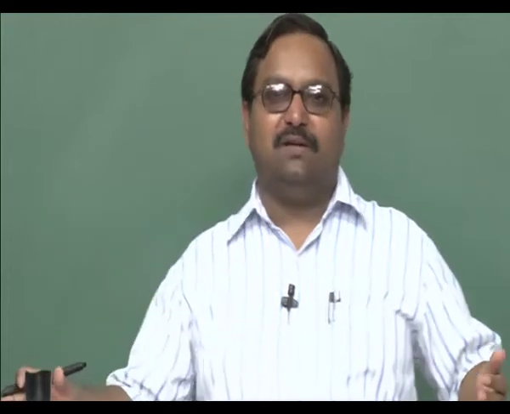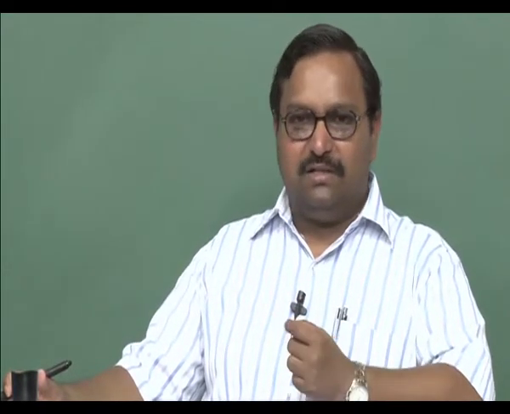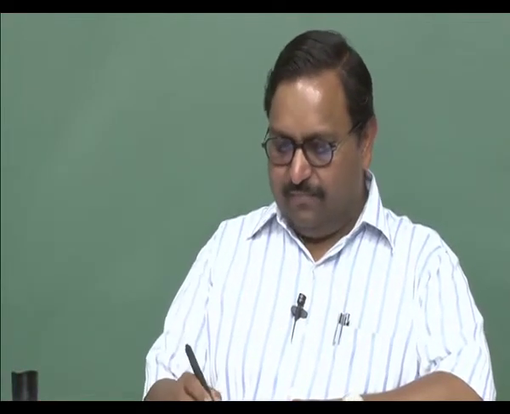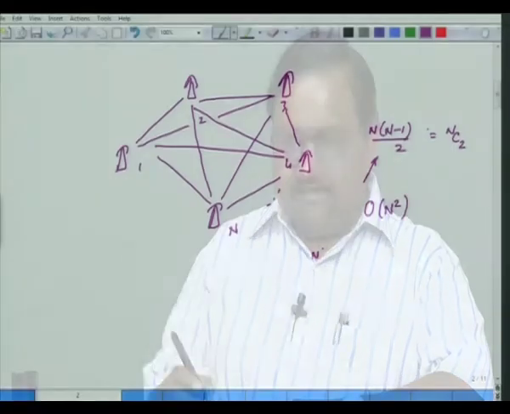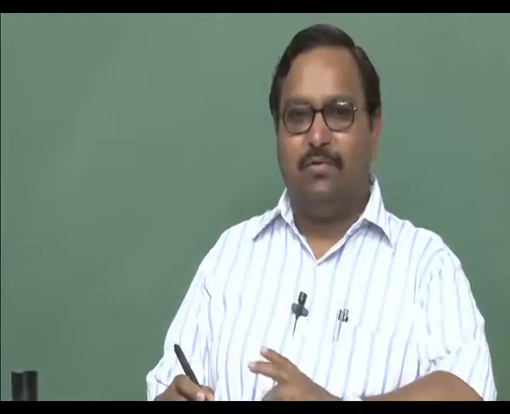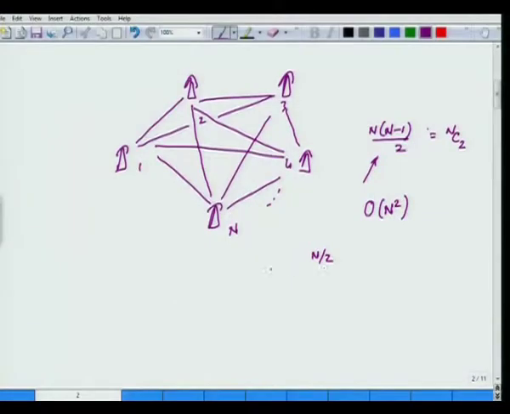And now, what will be the utility of each link? If we take a case whereby only a user talks to only one another user, it is a one to one communication. In general, total n by 2 communications actually can happen at any point of time. So, what you will figure out is that there are only n by 2 communications happening and I have invested money on n into (n minus 1) by 2 links. Okay. So, n by 2 basically is the number of communications.